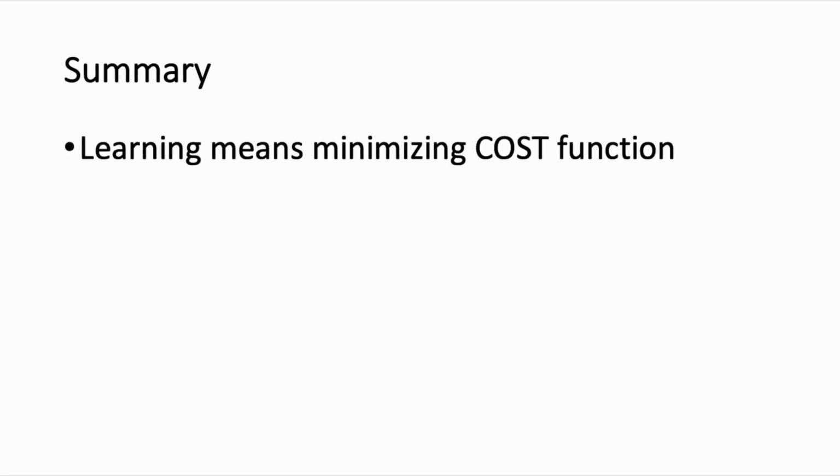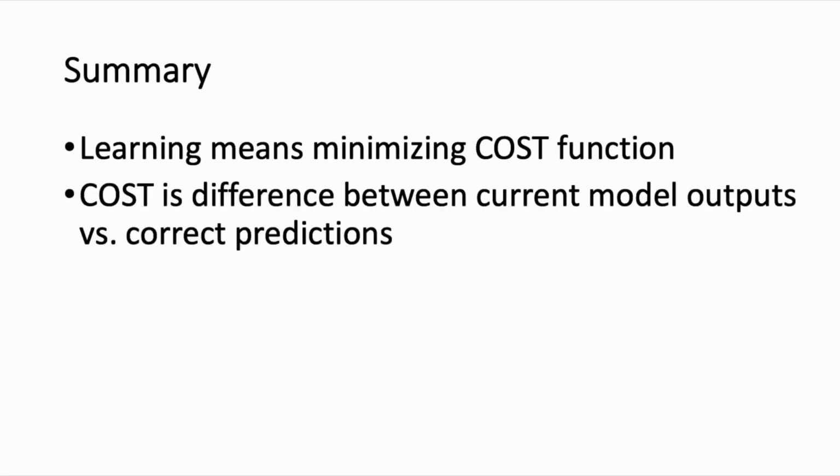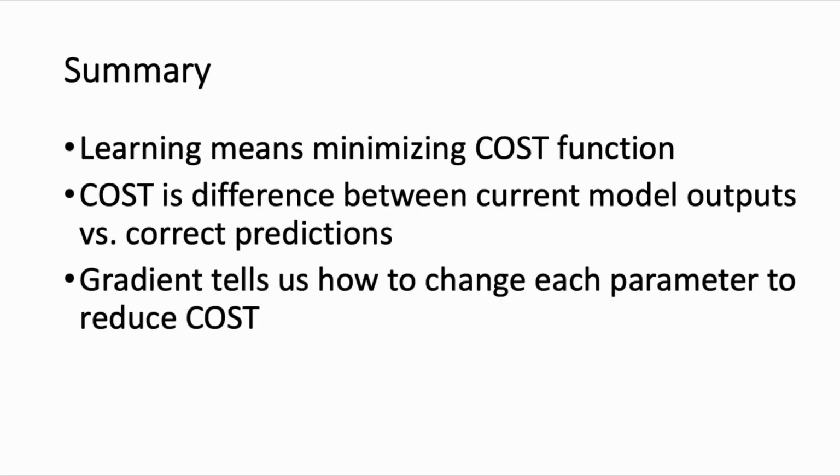In summary, the way our neural networks learn is to minimize the cost function, which is some measure of the difference between what our model is currently outputting and what we want the model to output in order to correctly predict our training data. Gradient descent is a way of telling us how we should update our parameter values such that we're going towards the minimum of the cost function. And it's in this way that we're finding the weights and biases in our neural network that will result in predictions that most optimally predict our data.